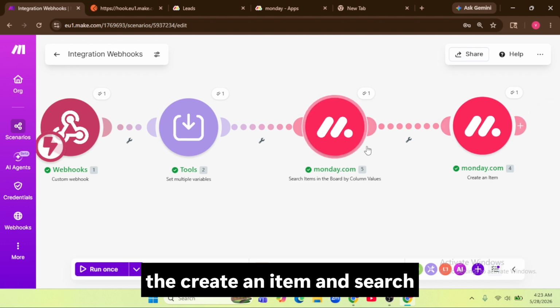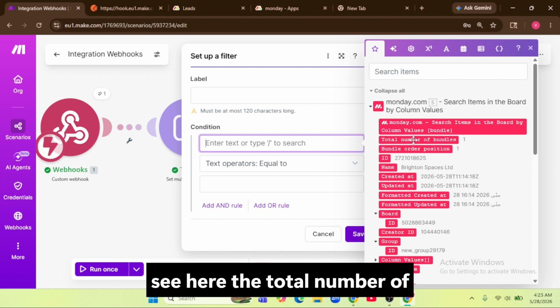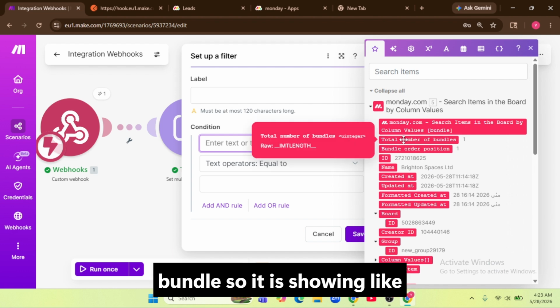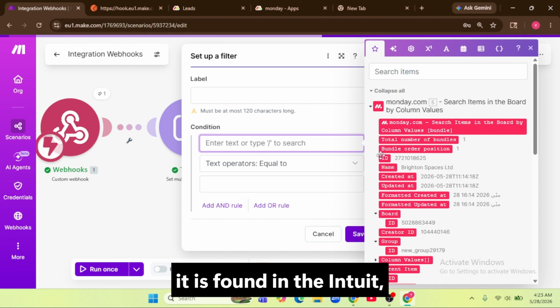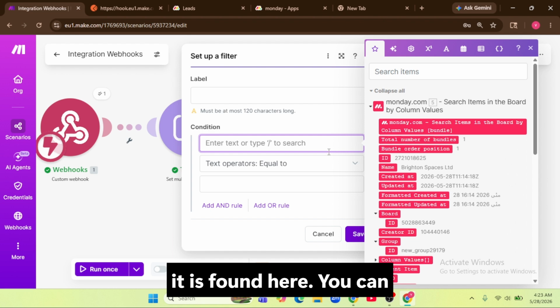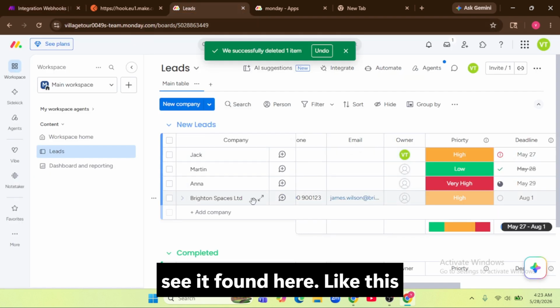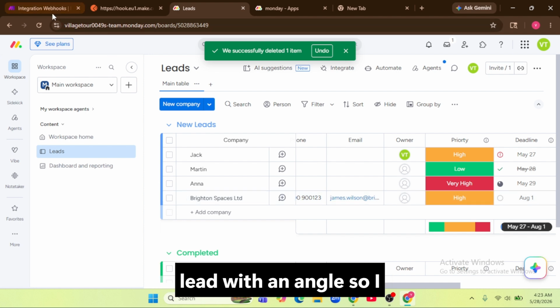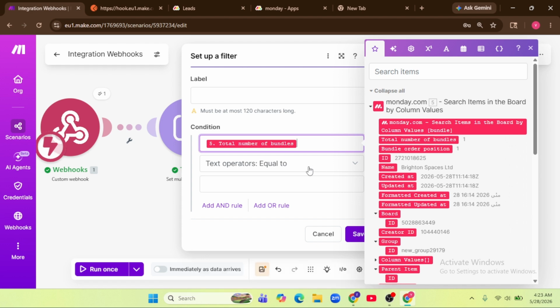Look at the total number of bundles. It is showing one. One means it is found. This lead is present in money.com.